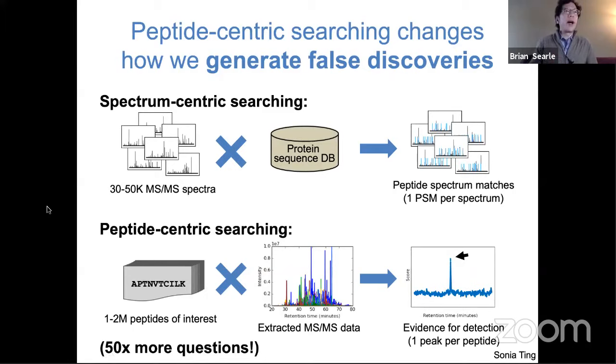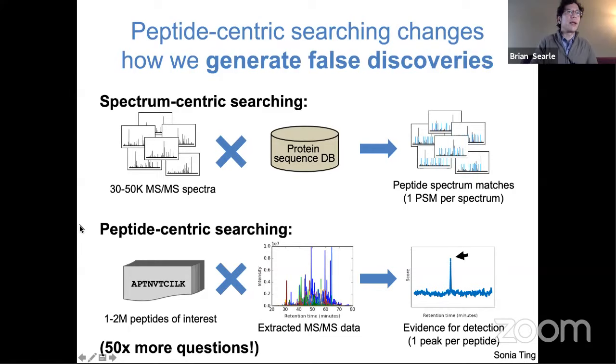So if you have a sample of unknown complexity, I think that there, again, the real consideration here is whether you're interested in generating a laundry list or doing a quantitative experiment. And that is sort of the question that I would focus on, less about the complexity. I think most data sets are more complex than we think they are. So for example, the things you're interested in measuring out of them are much lower abundance. So in some types of situations where you have a very high abundant protein and that's what you actually care about, then I would argue that DDA is probably just as fine if you have a low complexity experiment for quantitation. But in other circumstances, I think that DIA is typically a better method for quantitation.